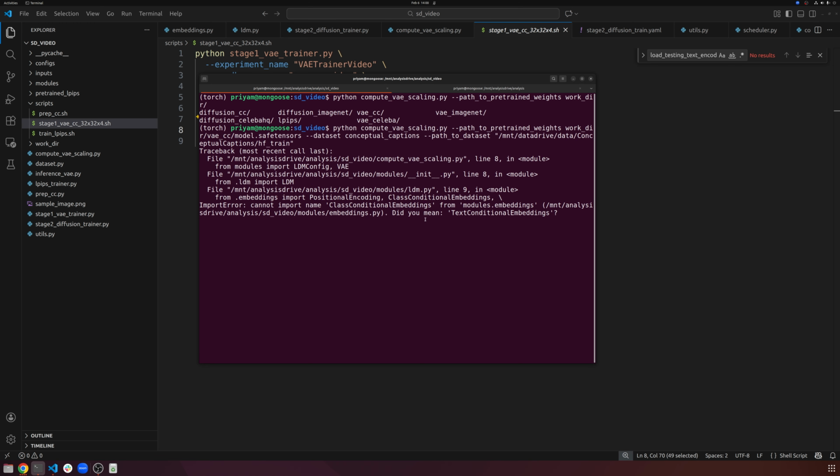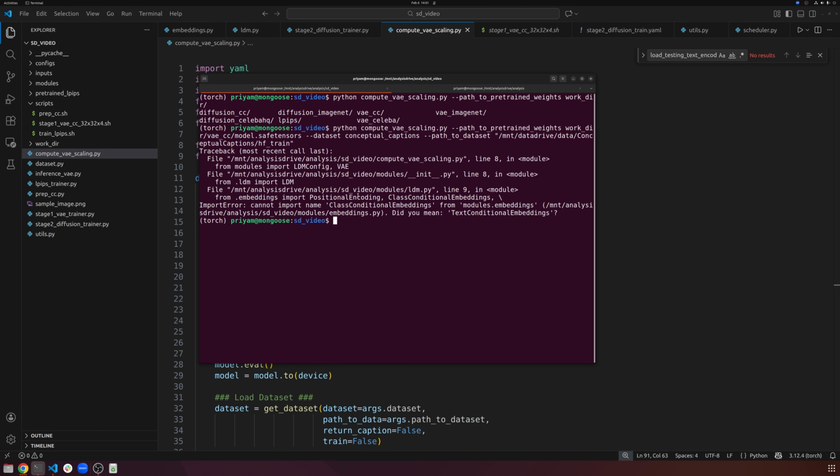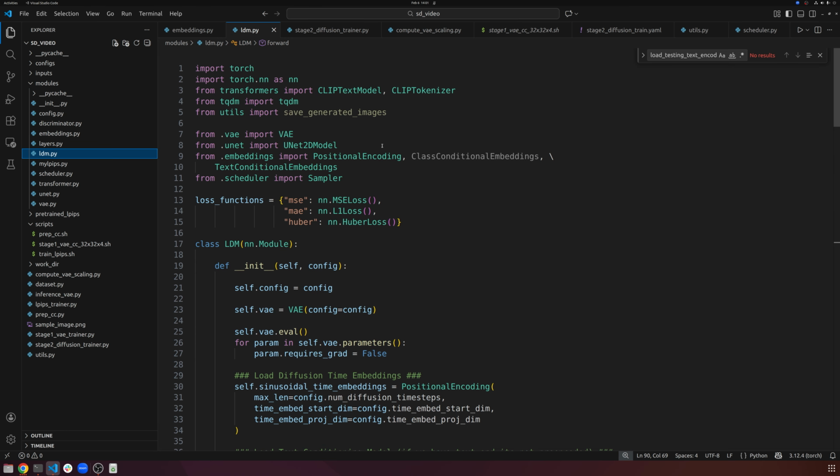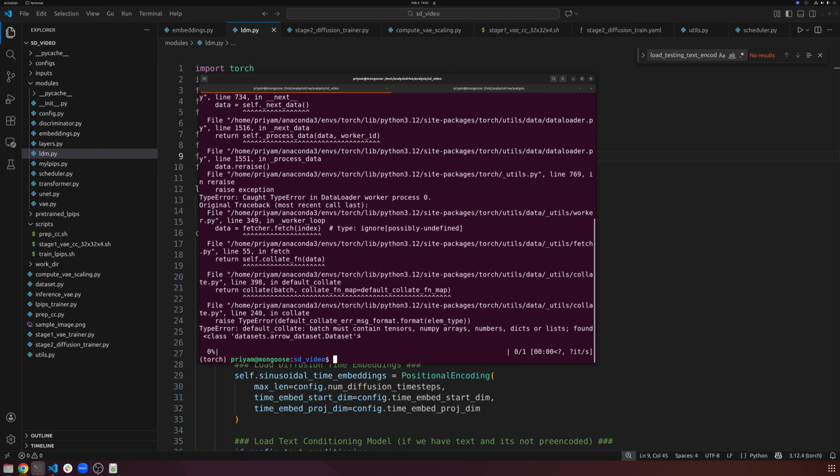Okay, let's give it a second. Okay, looks like I actually have a couple bugs, so let's make sure. Oh, of course, I don't have any class conditional, so let's make sure I fix all this up. In ldm.py, let's look in there, modules, ldm, there is no class conditional, never implemented that. And actually, I don't even need this to be on 2 lines, so we can clean it up. There we go. Collate function: batch must contain tensors, found data set.